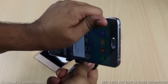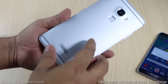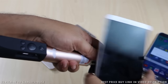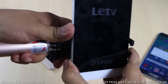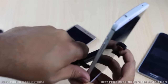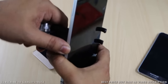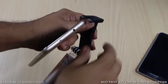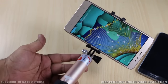Let me try fitting another smartphone. I'll remove the Samsung Galaxy Note 5 and try to fit the LeEco Le Max, which is a 6-inch smartphone. It is quite difficult to fit a 6-inch smartphone — you may apply force but it's slightly difficult and you risk breaking the clamp, although it is very strong. I could not fit the 6-inch phone. Next, I tried the Xiaomi Redmi Note 3, which is 5.5 inches — and a 5 or 5.5-inch smartphone fits easily.